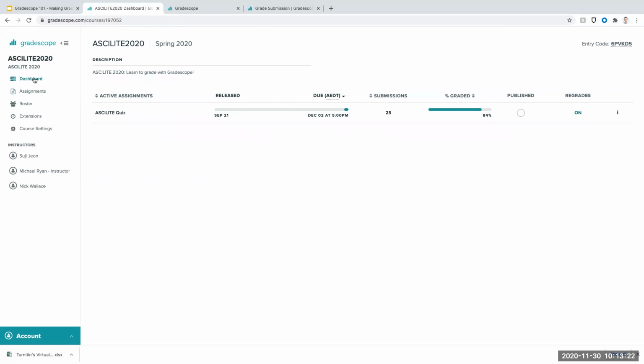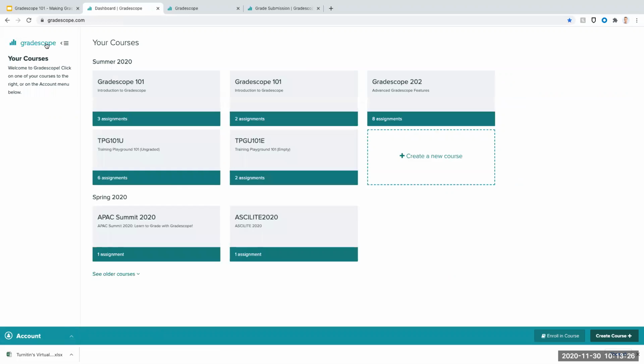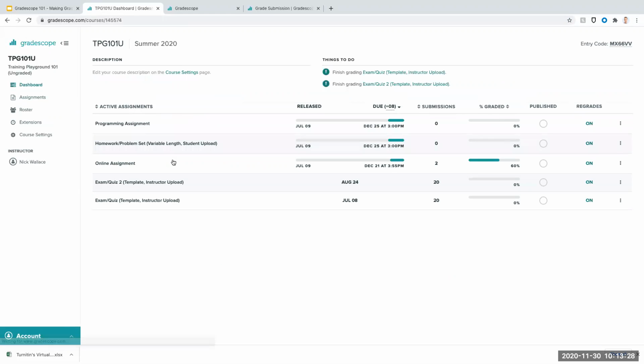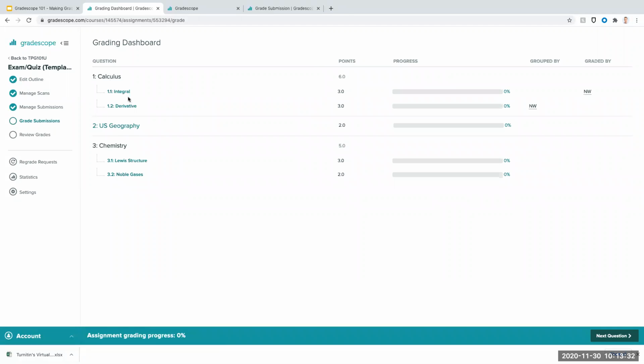So I'm just going to jump into another course here. This is a paper-based assessment that we delivered in class. The students got 60 minutes to sit this quiz in class. All the students wrote their answers, and at the end of the class, the teacher collected the quizzes.